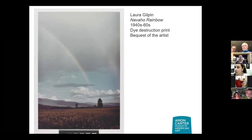All right, gang, those are our rainbows for this week. Next week, we are back with flowers, and boy, do we have a lot of them here at the Amon Carter. So we'll be looking at some pretty flowers. I saw something on Facebook about a new flower installation there at Amon Carter. Yes, it's called In the Night Garden, and that's one of the artworks we're going to look at next week. It takes over almost an entire gallery, so that will be a treat for us to look at.